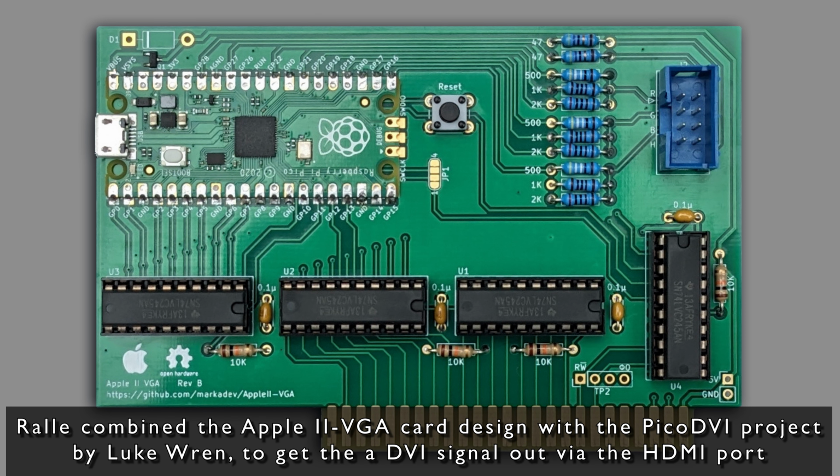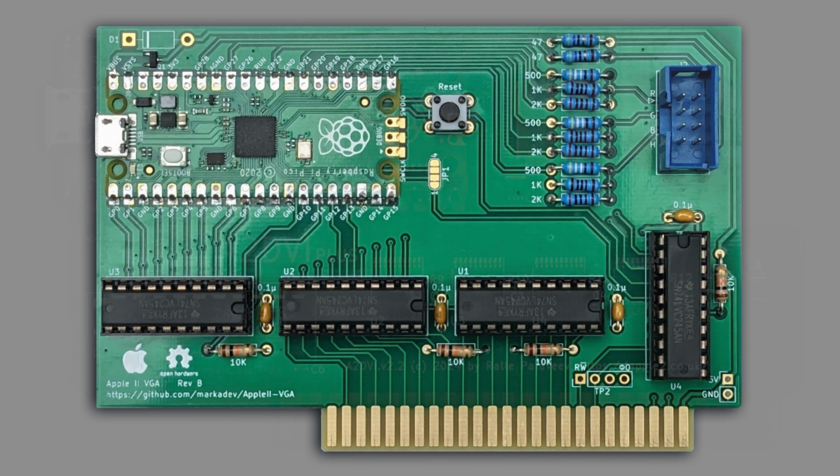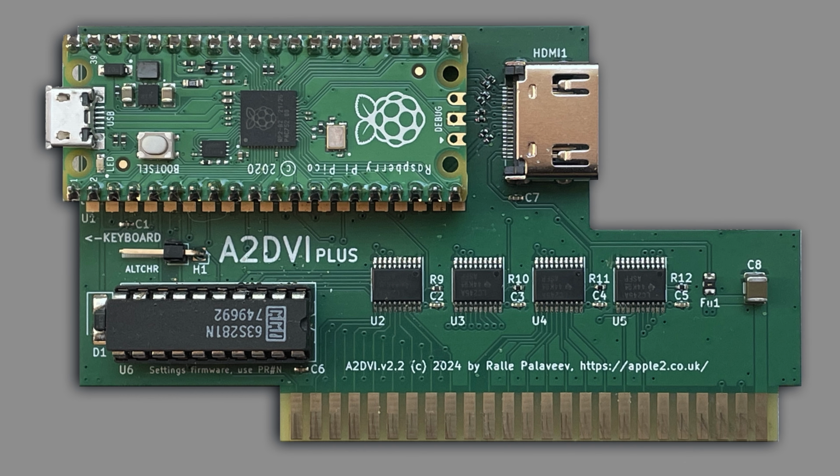Now, in this case, it uses John Brooks's trick of snooping the RAM. And again, it creates an image and then it outputs it, in this case, through a VGA connector. Useful for anybody out there who has a VGA monitor. That is one solution that you can actually seek out. However, since then, it has sort of been leapfrogged by this other card, the A2DVI. So let me show you how that came about.